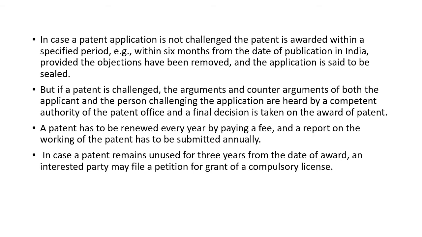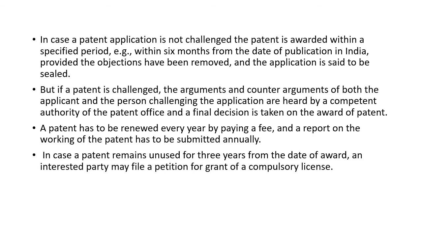Okay, and a patent has to be renewed every year by paying a certified amount, and a report on the working of the patent has to be submitted annually. So it is not like once you gain the patent you can stop the work. No, we have to submit an annual report based on the current working or the current situation of the particular product. In a case where a patent remains unused for 3 years from the date of award, an interested party may file a petition for grant of a compulsory license.